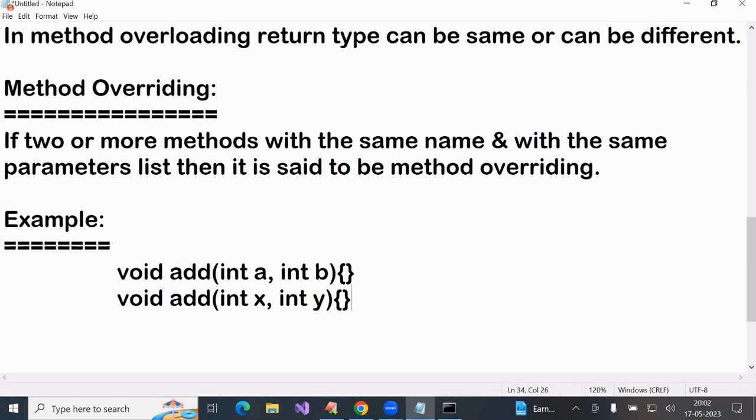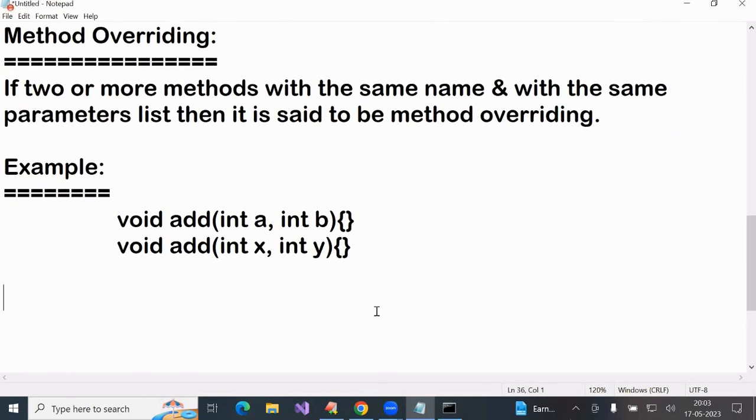If two or more methods have the same name and the same parameter list, then it is said to be method overriding. Here, I have written the variable names different, but data types, number of arguments, order, everything is same, no?